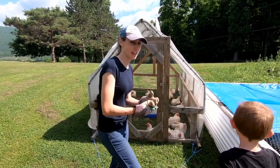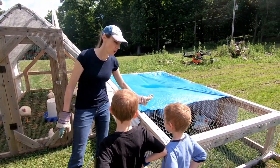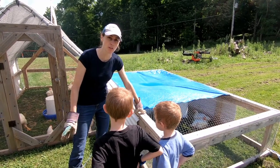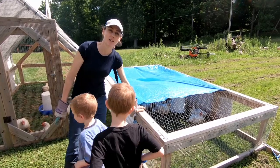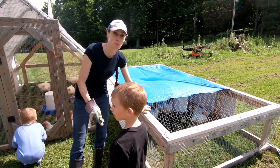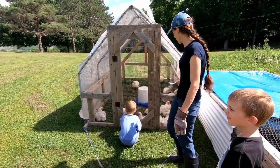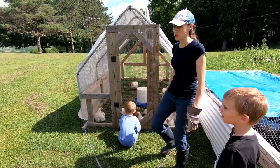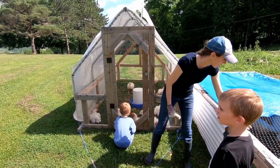Right. So we decided that this one is a little bit easier to move, and we have to hold these chickens in this one for 2 more days because our son has a baseball game and a baseball tournament, actually. So we don't know how long that's gonna last tomorrow. So these are gonna have to stay for a couple more days. This one is a little harder to move. So we're going to take these chickens out, and we already transported 3 more in here. So there's a total of, how many are in here now?